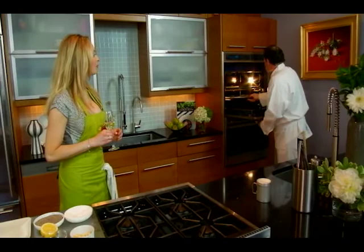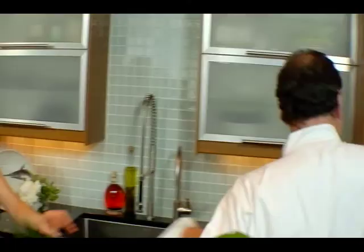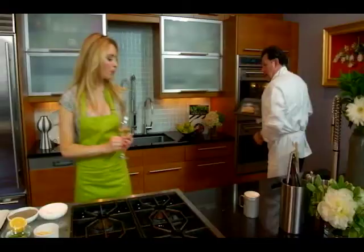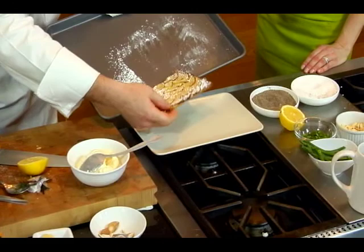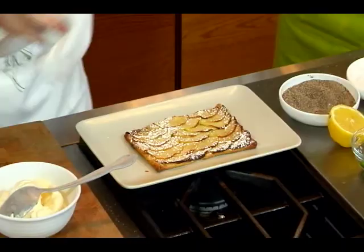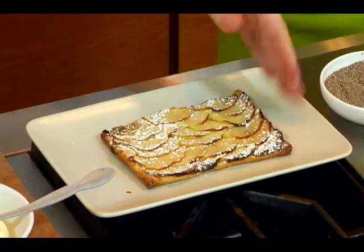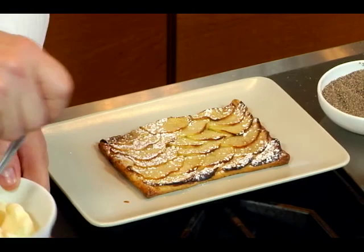All right, let me, how is it? Just perfect? Yep. All right, so this apple tart is an individual tart, very, very light. For one person? For one person. But it's very thin. It's super thin. I mean, it looks like more than it is. It's maybe 2 ounces. And what we do, of course, we're going to take a nice piece of ice cream on top.